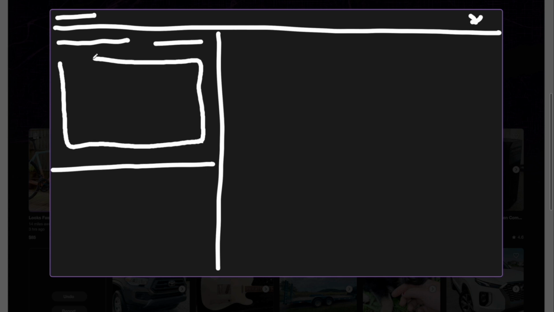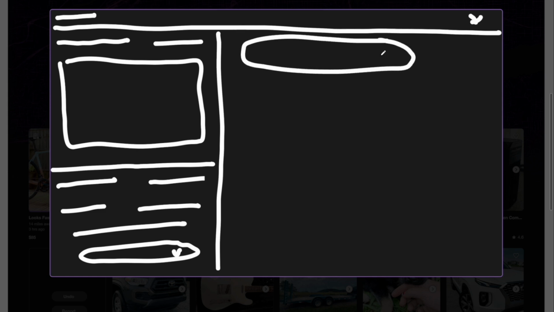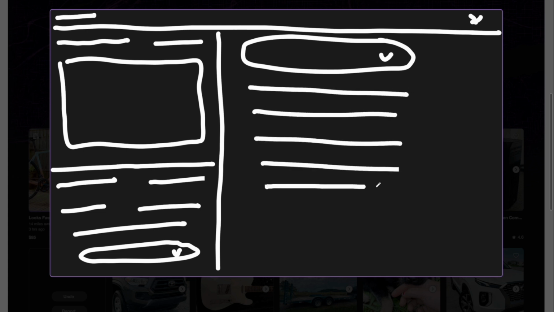I'll also split this modal into 3 sections. The first section will have the basic details like the title, price, description, and adding an image. The second section will be for personal information, so your address, your phone number to contact, and your email. The last section is going to differ based on the category that you're posting to, similar to the filters modal. This is the information that's displayed when you actually click on a post below the product images. So things like the title or odometer, paint color, stuff like that.